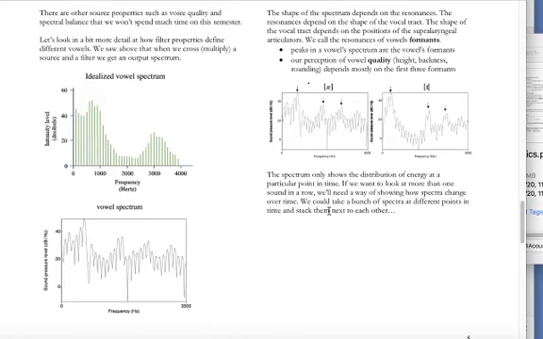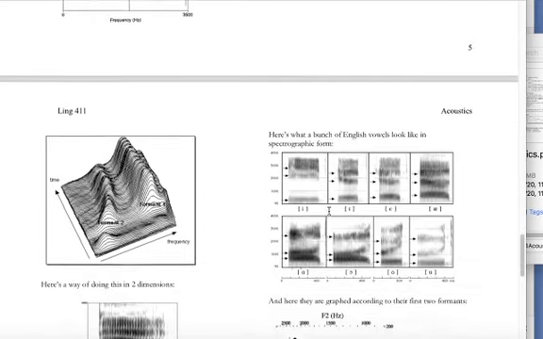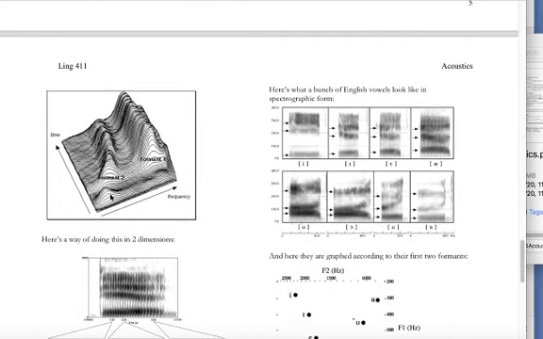This is going to be one of the more important visual displays that we'll use in this class. We could take a bunch of these spectra at different points in time and stack them next to each other. That's what this fancy three-dimensional graphic is showing you. This is not what we're going to end up using exactly, but imagine that we basically have a bunch of those spectra as like mountains, and we're putting them next to each other so that it's showing us, hey, at the beginning, we really just have a flat spectrum. So across all these different frequencies, there's no real height.